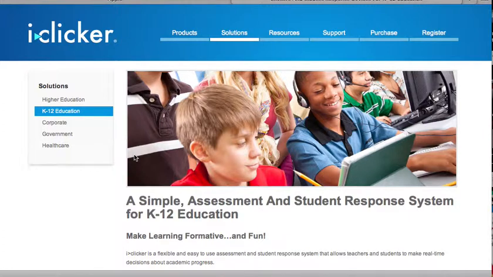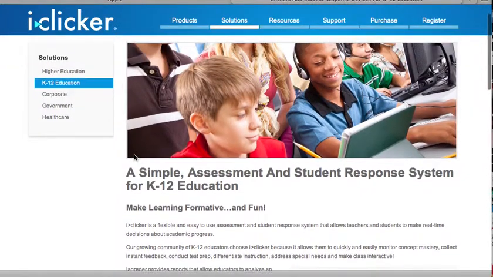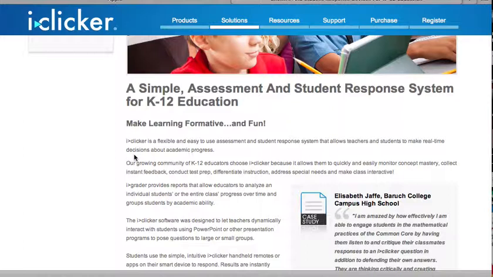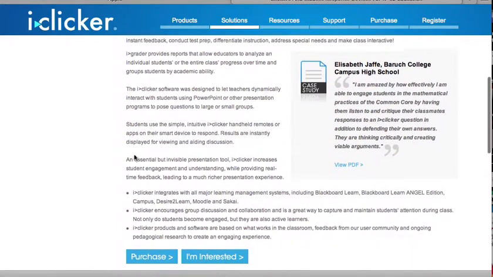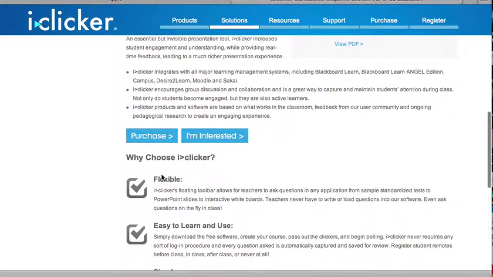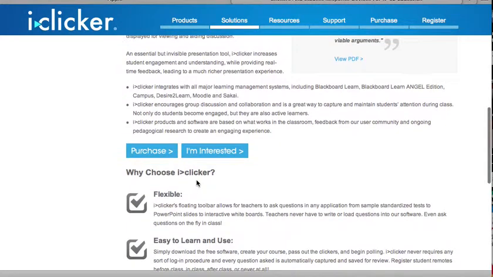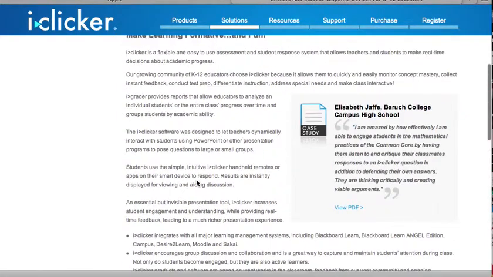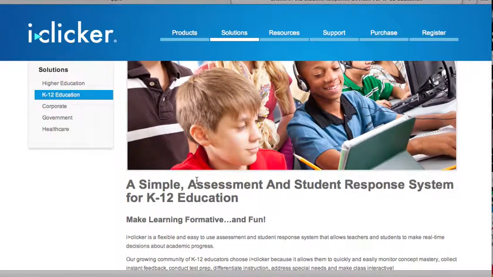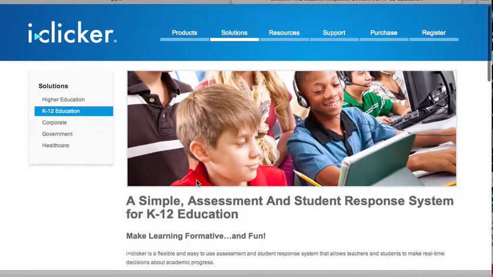The software is easily uploaded from the internet for Mac or Windows platforms. There is an online support system for teachers as well as a customer service phone line at any time in case there are some problems with the program. Using iClicker means a flexible opportunity to interact with PowerPoint and also whiteboard programs. This is an excellent way to enhance your already active technology lessons. The monitoring system is quick, easy, and engaging for students and teachers.